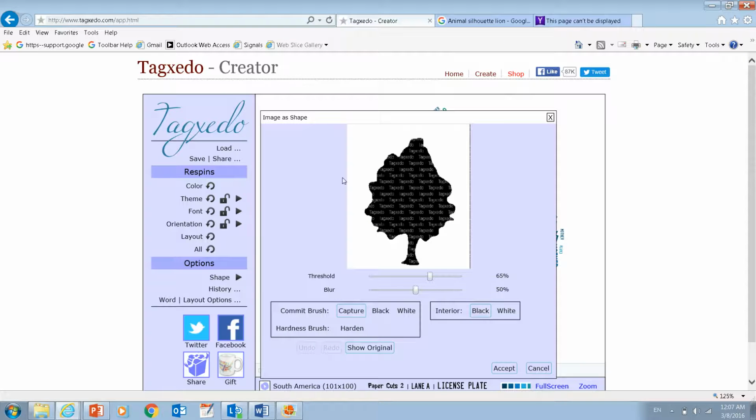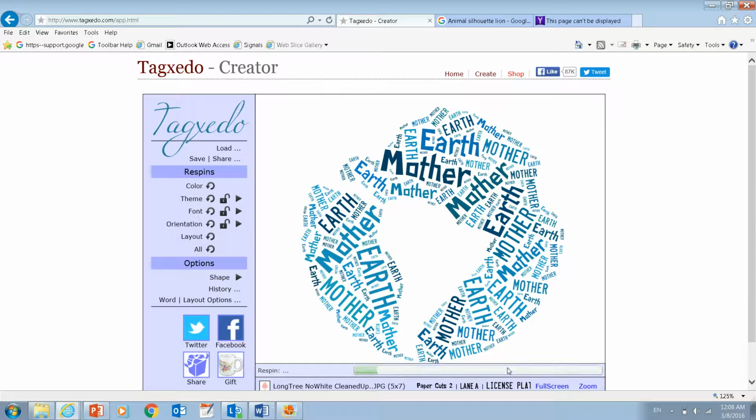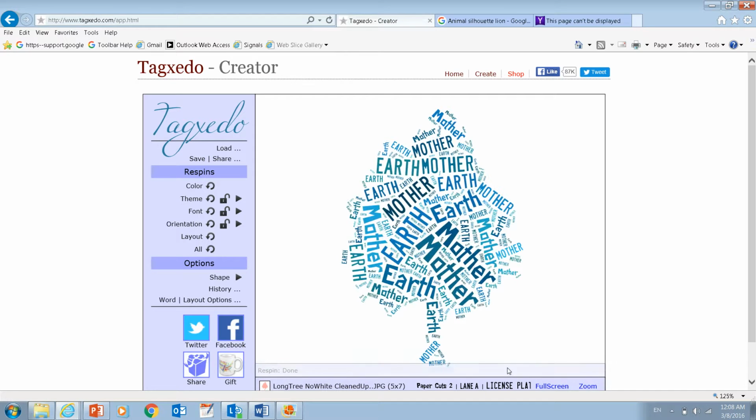So let's say you pick an image that you like. Before you say accept, this is only to be done for your own personal image, you increase the threshold to about 90%. That makes sure all the edges come out nice. And then this blur, reduce it to somewhere around 10%, and you can see that even these details begin to appear. Once you do that, you say accept, and then life is good. So now you have the tree-like shape appearing, so that's good.